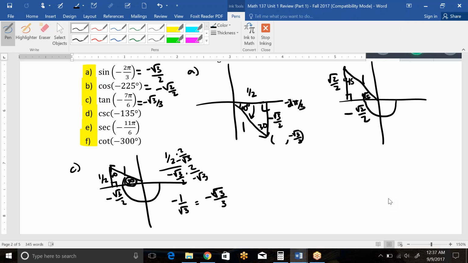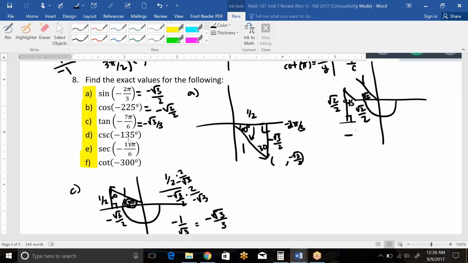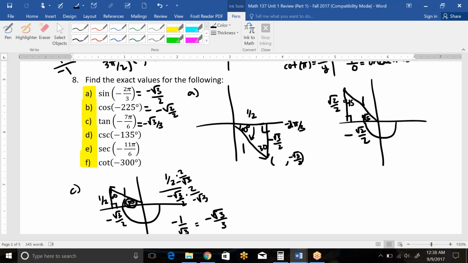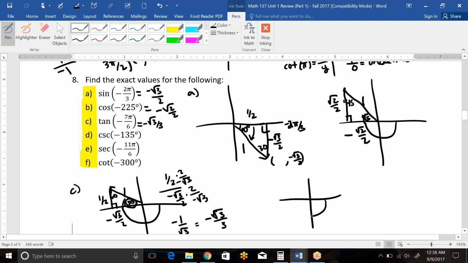Okay, let's look at D. So D is not quite 180, so we have to figure out, first of all, it's more than 90, so we did move past quad 4 since we're moving this direction. So that's 90, so we've moved somewhere over to here. If you subtract 135 from 180, you'll see that that's a 45-degree angle. So again, 45, 45, 90. So this is a negative x, square root of 2 over 2, a negative y value since we're in quad 3, square root of 2 over 2, and then the radius is 1.